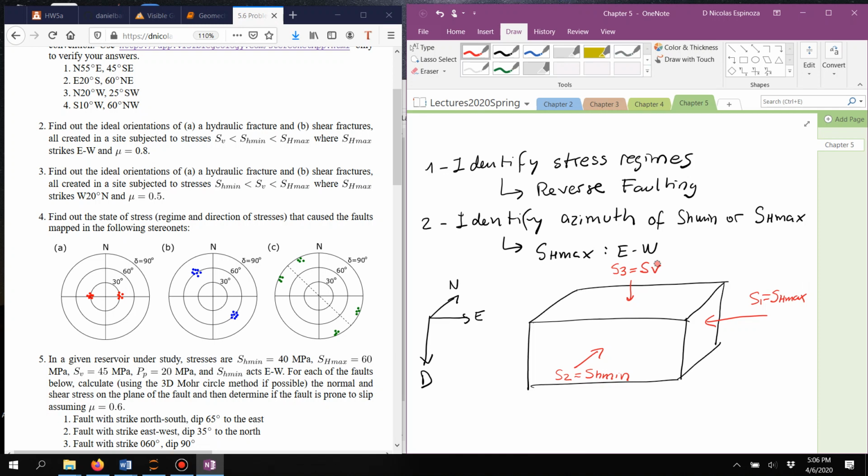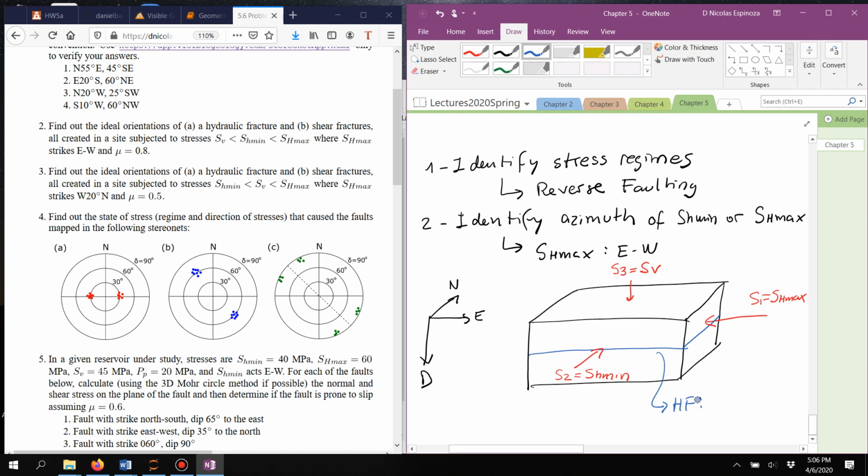Remember that a hydraulic fracture is going to be ideally always a plane that opens up perpendicular to the minimum principal stress. And if the minimum principal stress in this case is vertical, that means that the hydraulic fracture plane is going to be a horizontal plane. Let me draw that plane here. Let's say that I fracture this block right in the middle. The direction of that hydraulic fracture would be a horizontal plane. This would be what you would expect as a hydraulic fracture.